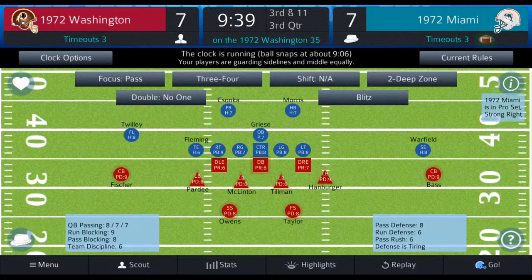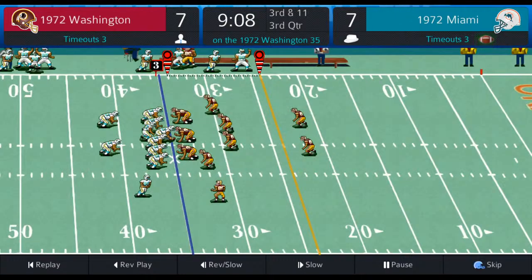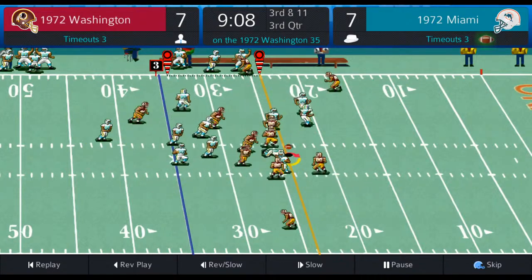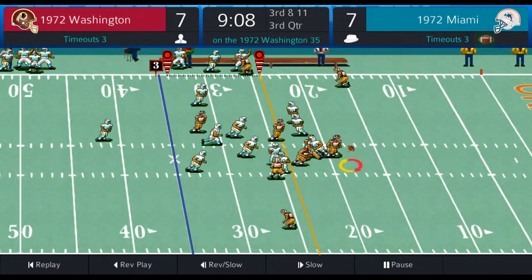I've been playing a lot of man coverage, and we're going to play a little zone here. Again, we're going to stay with that 3-4. You know what? We're going to play a zone. 2-deep zone out of the 3-4. Greasy looking to throw. Incomplete. So our zone holds.